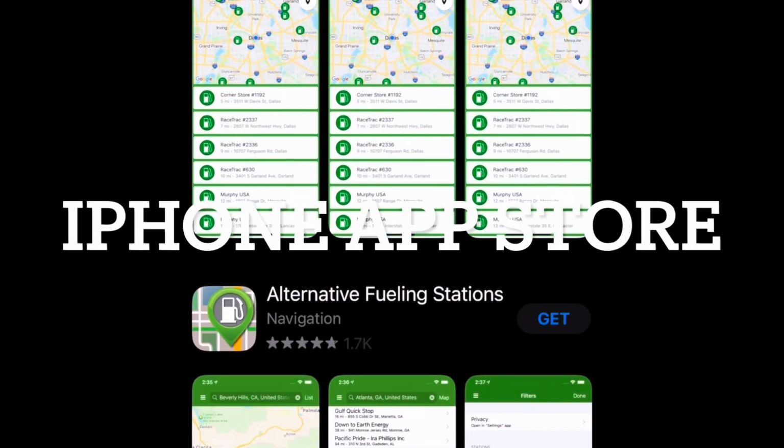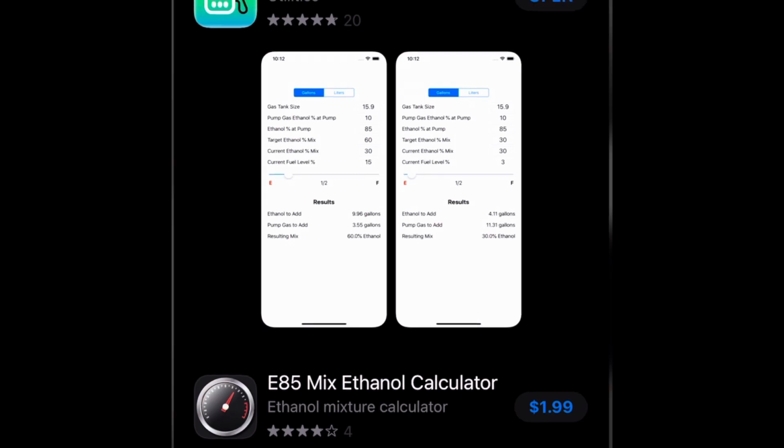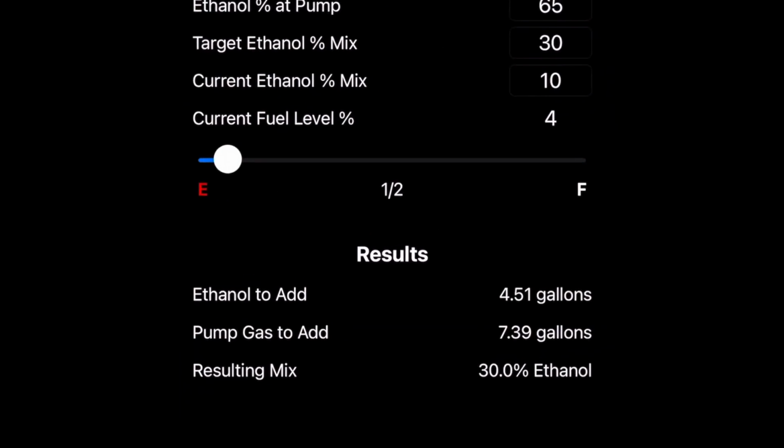Okay guys, so this app is called E85 Cal. You can go to the App Store and look it up, and it's a free app. It'll show all the different parameters that you can put in. So it'll show ethanol percentage at pump. That's when we actually test it with the little gauge to find out what the percentage is. Target ethanol mix is 30%. Target ethanol percent mix currently: if you're running an E30 tune, your current ethanol will be 30%. If you're just running pump gas up to this point, it'll be 10%.